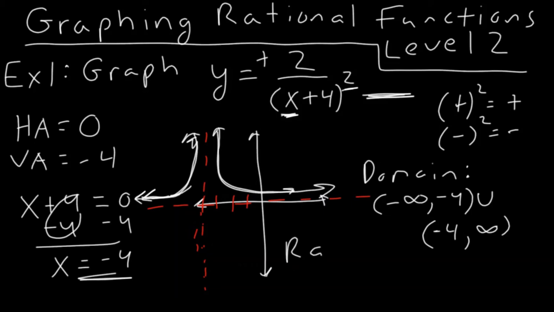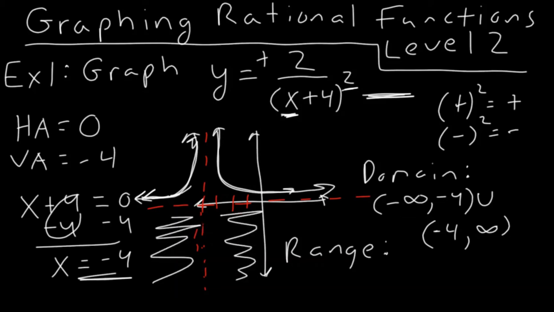Now let's go ahead and talk about the range. And the range here is actually going to be a little bit different. So I would ask you, what is the lowest value of this graph? And if you were to say, hey, it's negative infinity, like our previous examples, well, obviously that would be incorrect. There's nothing here that's going down towards negative infinity. So if I were to start right here and I were to go as low as I possibly could, well, we see that this graph is approaching 0, however, it can never touch it. So the lowest our range is 0, and the highest, well, of course, that is trending on up to infinity.